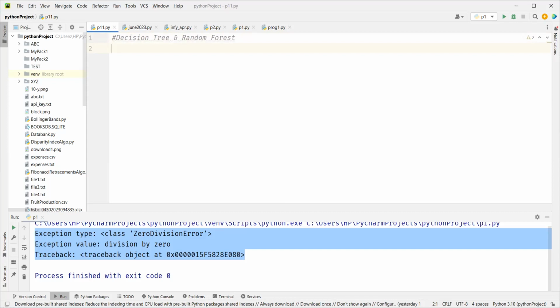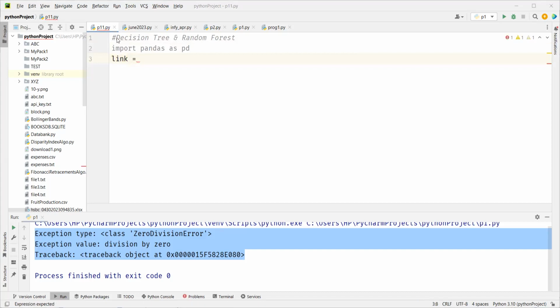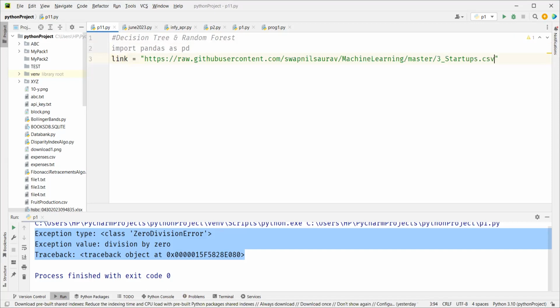Of course, we'll first use the import. Import pandas as pd. And I'm going to say link. If this doesn't work, then I'll have to use another; this link is not working. Sometimes it works, sometimes it doesn't.